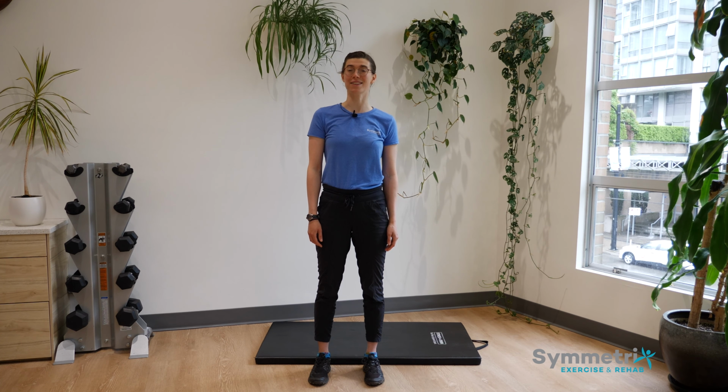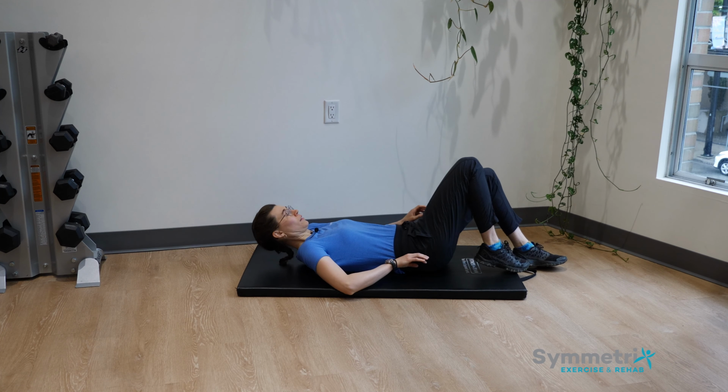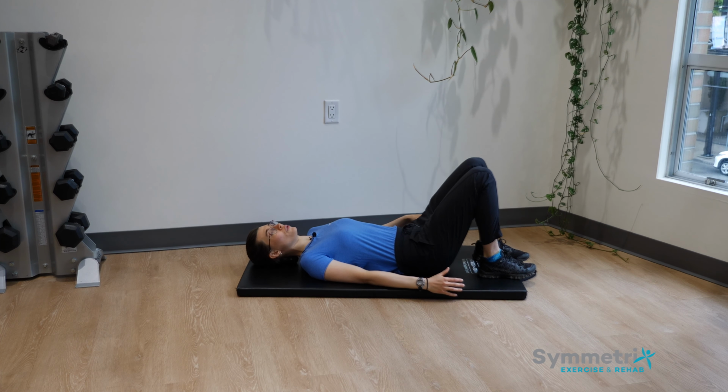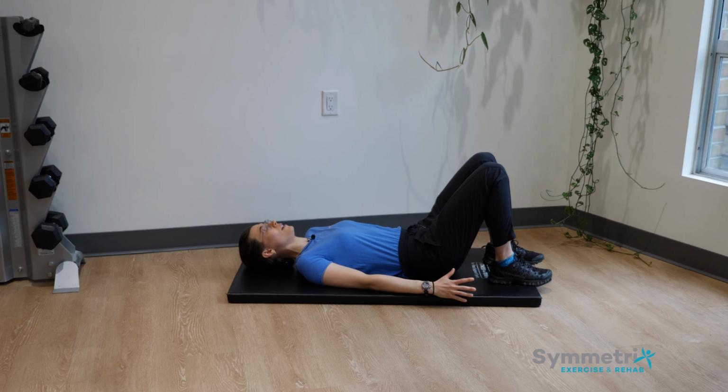Okay, let's start with the warm-up. For this set of exercises, you're gonna need just yourself and a mat. You're gonna start by lying down on your back. And we're gonna do the mobility exercise called pelvic clock. You're gonna do about 10 or so.